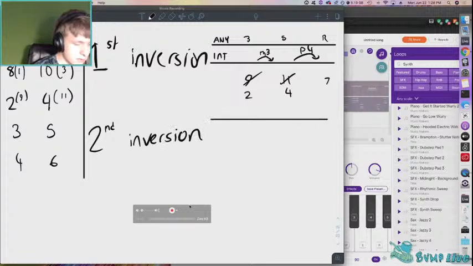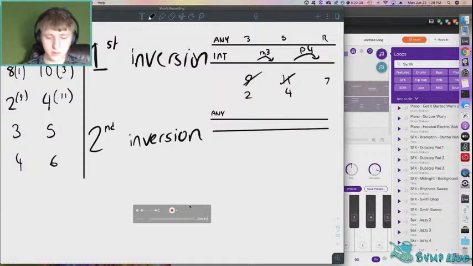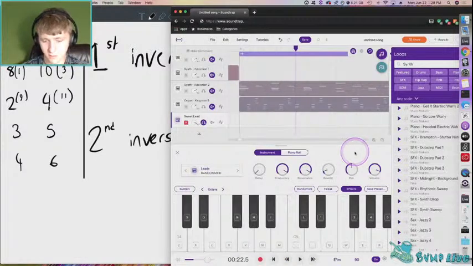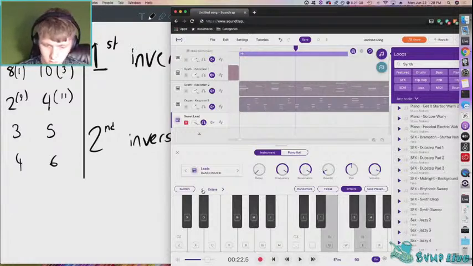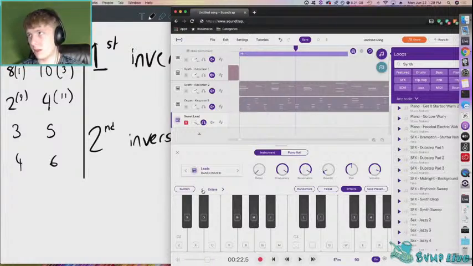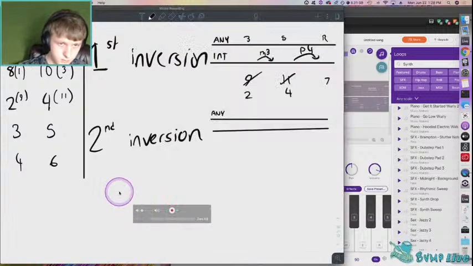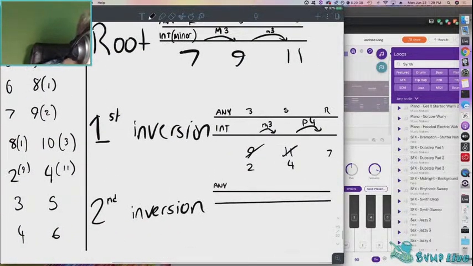I'll draw out my bars. I'll draw out this other stuff here. So in any scale, any chord, we have our, in this case, root inversion. I'll go down an octave here. So we have root inversion and then first inversion. And then we want, so we had the first on top, and now we're moving the third on top. So we have here 2, 4, 7, and now we want 7, 2, 4.